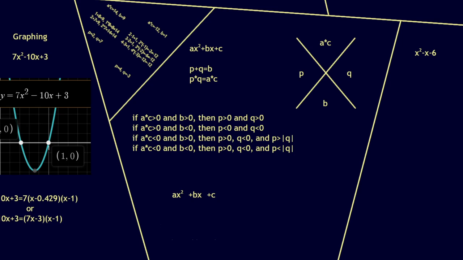From the work we just did, we know our two numbers add to make B. That means we can split the middle term into two terms, each with coefficients of the two numbers we worked so hard for. From here, it's a matter of factoring by grouping. Focus on the first two terms and find what factor they have in common, factor it out. Move on to the last two terms of the quadratic, factor out what they have in common.